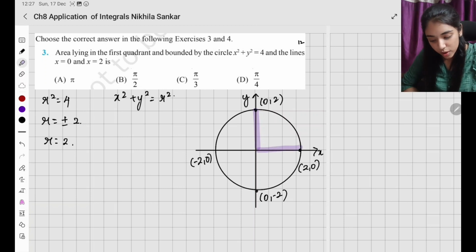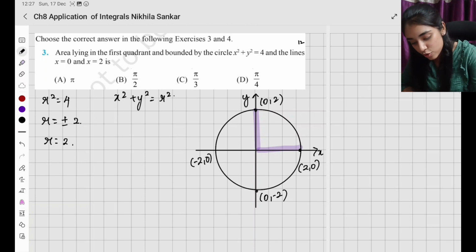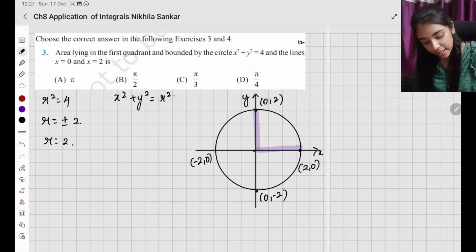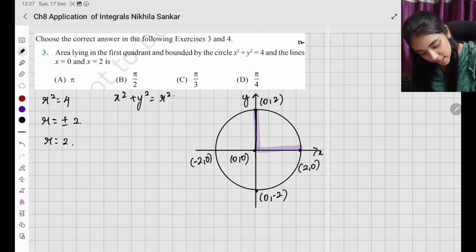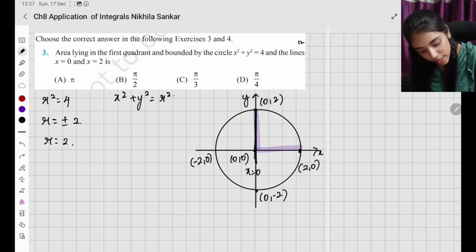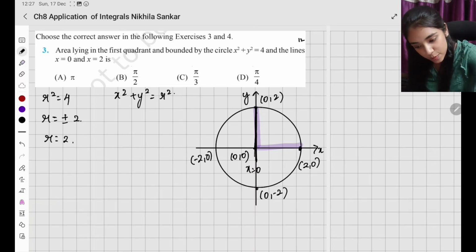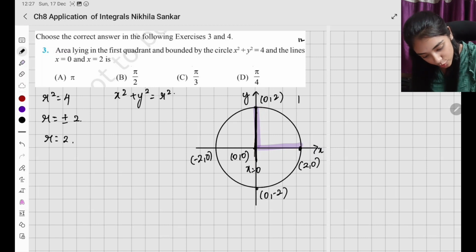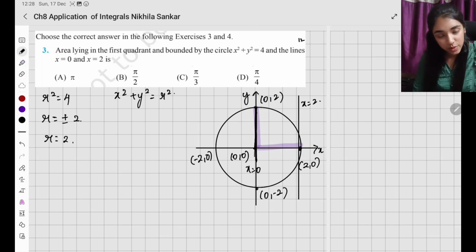So இந்த circleum பார்க்கணும். By the lines x equals 0. So x is equal to 0 na in the line. So this point is going to be 0, 0. So x equals 0 na it is going to be this particular line, the x-axis, y-axis itself. So this particular line is x equals 0. X equals 2 na I'm going to have some line here. So this line is going to be x equals 2. So this is going to be x is equal to 0 and x is equal to 2.